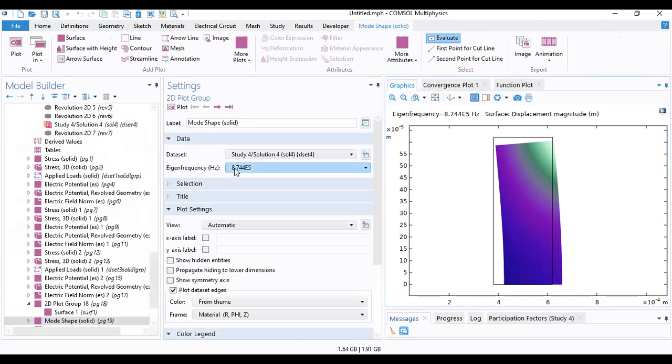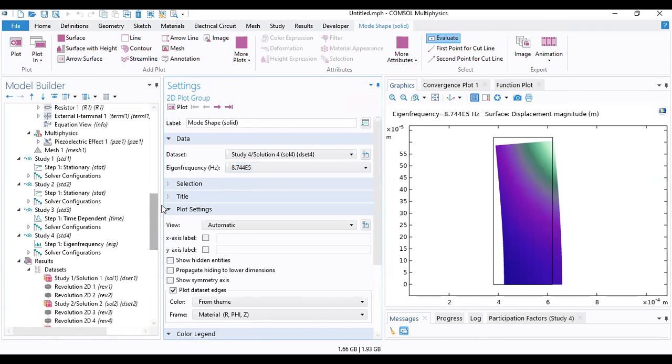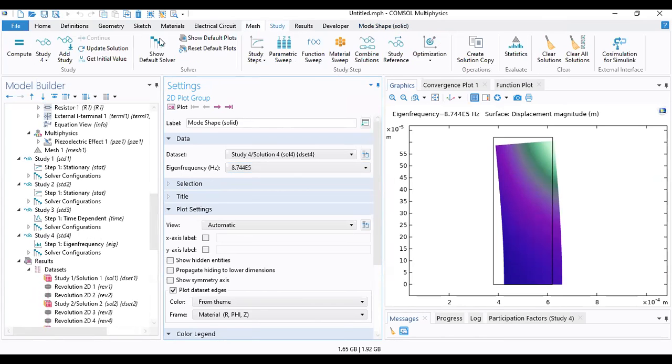Now I can see the 6 different eigenfrequencies that COMSOL has computed for us, and it's about 800 kilohertz. I use this value for applying my main study, which is frequency domain.